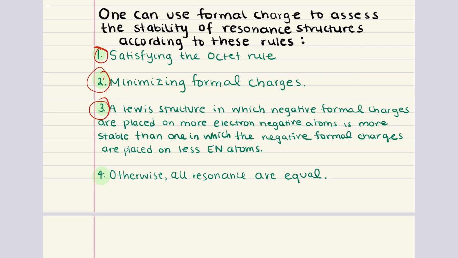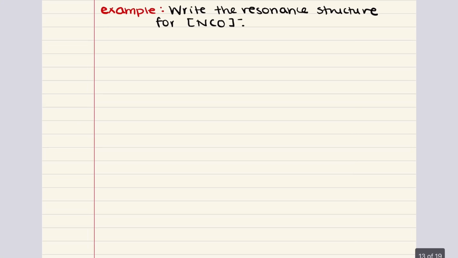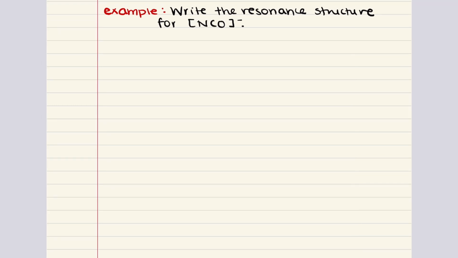And that's exactly what we're going to jump into next, a practice problem. Write the resonance structure for NCO-. To begin to tackle this problem, we're going to follow the steps that we put into place for drawing Lewis structures, and we're going to start from there and work our way into drawing the resonance structures for this molecule.